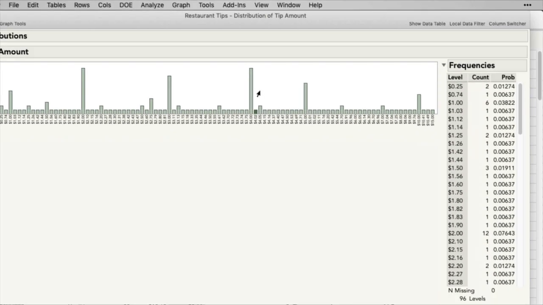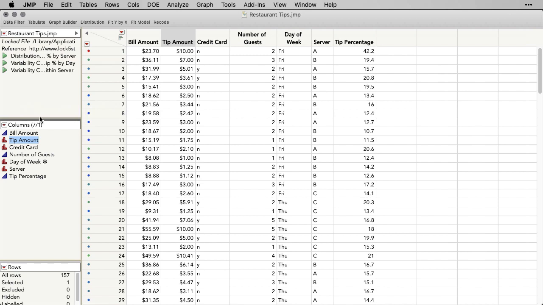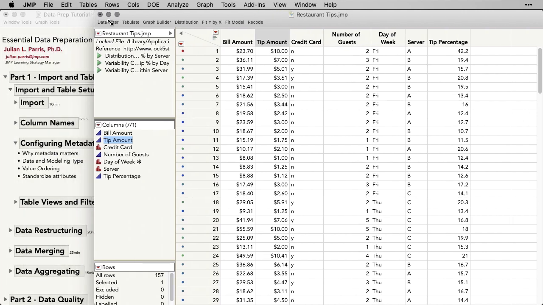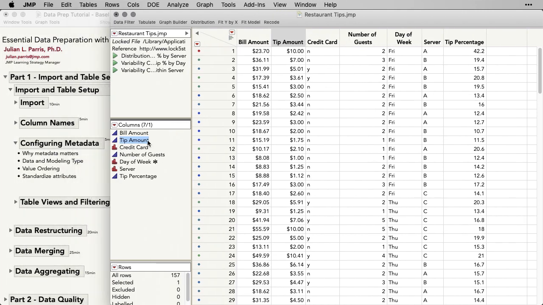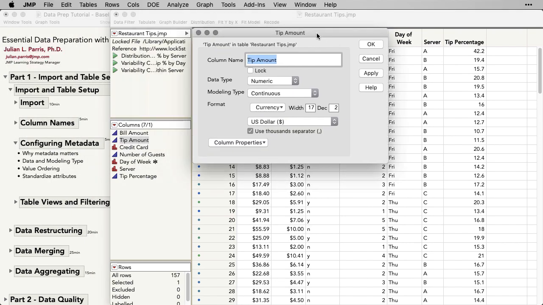I don't know why. But this is just a point to say sometimes you are smarter than JMP, and you know that a column needs to be a particular modeling type, it's called. But normally JMP makes pretty good guesses. All right, so modeling type matters. And modeling type is the thing on the left-hand side here. Or if I right-click a column and go to column info, it's listed here at the very top, modeling type.